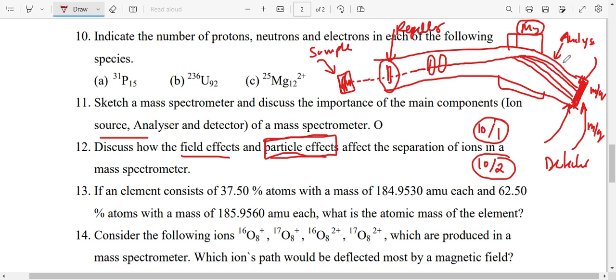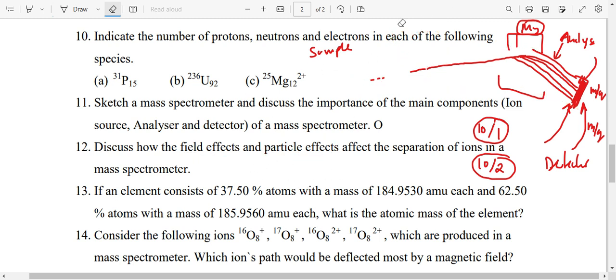Especially if they also have the same charge. Let's say you have potassium ion and some other ion X which has the same mass as potassium. They have the same charge, meaning their mass to charge ratio is going to be the same. So it will be very difficult to separate these two ions, even if they are made of different substances, because they have the same mass to charge ratio.